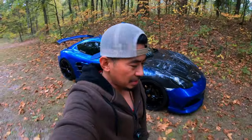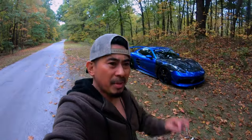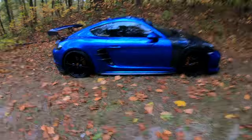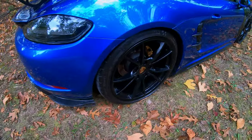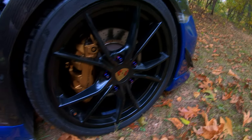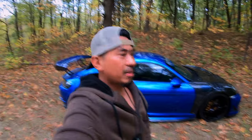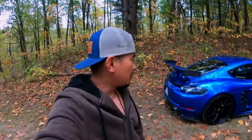Also, the brakes feel really good. Not getting any more noise. I think that was just all the surface rust after I washed the vehicle. I guess it still drives the same as far as the brakes are concerned. Maybe just a little bit more bite. I guess the only way I'll know is if I take it on the track. For driving pretty much all day today, I don't see any brake dust. As you can see there, normally you can just wipe your hand on it and it's just covered. I mean, it's just so brown.